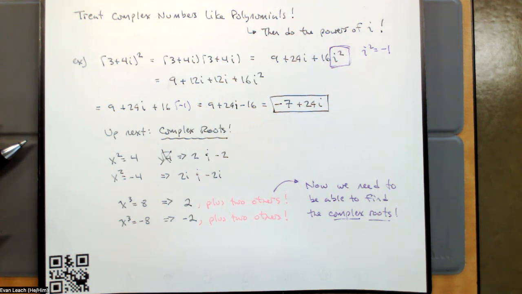This is going to go further because then I'm going to write x to the 4th is equal to 16. And we're going to think of the 2 real solutions right away, but there are going to be 4 fourth roots of 16. There's also going to be 4 fourth roots of -16. The number of nth roots is always going to be n. So next time, we're going to figure out how to find these other complex roots. And we're also going to have to know how trigonometry enters into it.